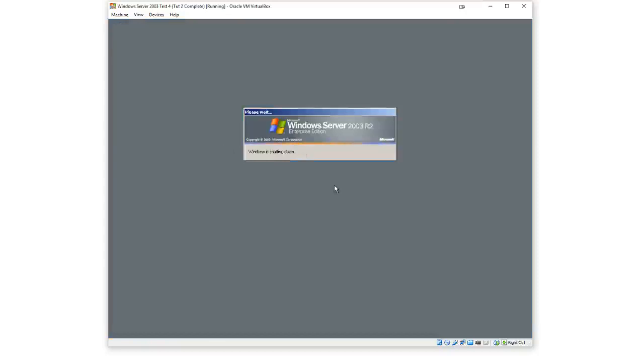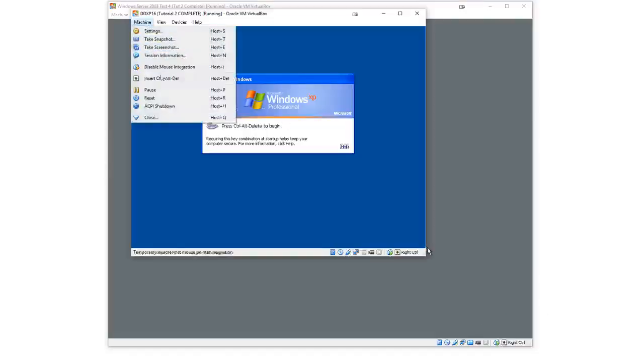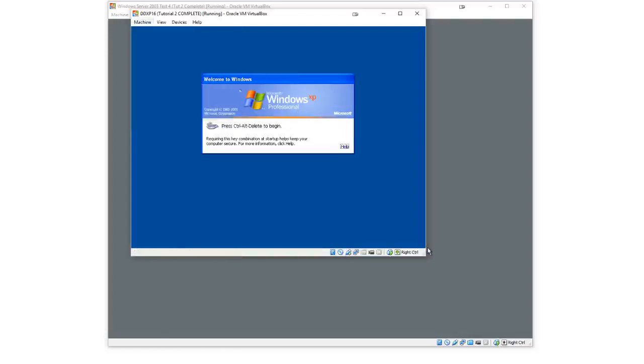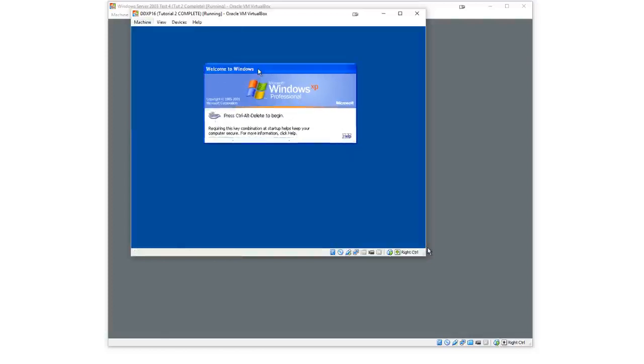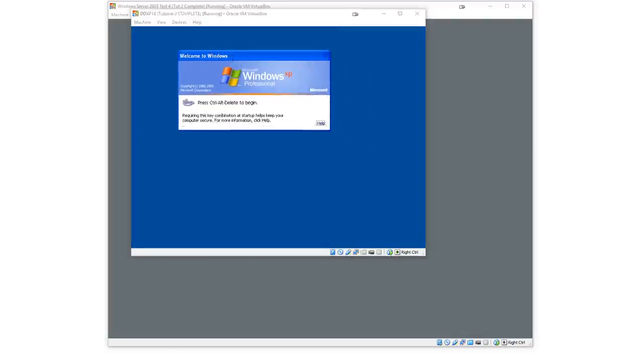Let's go do this on our XP machine as well, because it's going to need a few files as well. Okay, so open up your XP computer, and what we're going to do is we're going to log into it locally, but we actually have to do something else. We have to be in safe mode to do one of the steps that comes up now. So I'm going to restart this computer, but first I'm going to add that folder in as well.